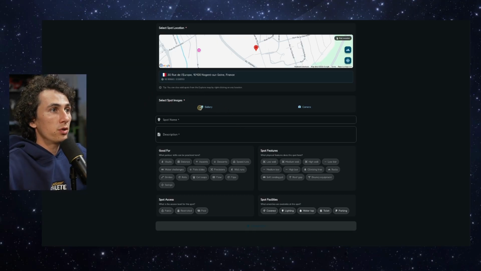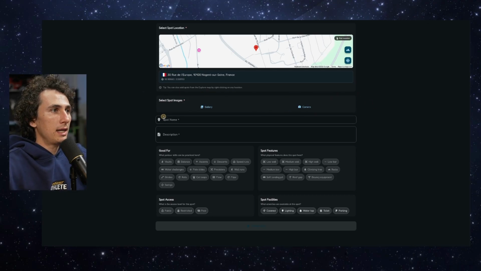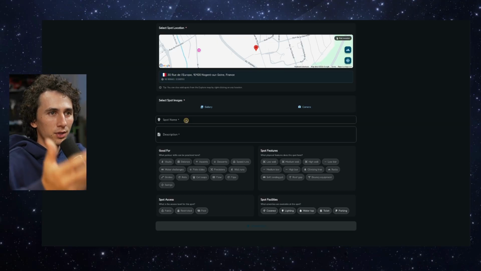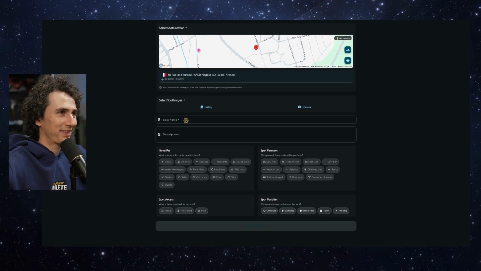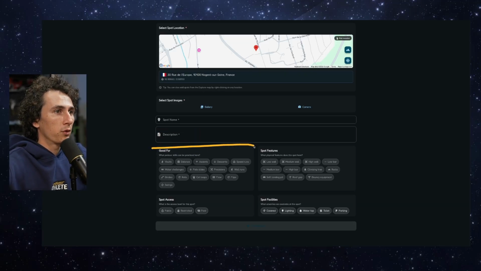Just make sure you add images into the gallery over here, because without images, you have no idea what that spot is. So adding that in, give it a really cool parkour name. You can be generic and call it white walls or grippy rails, or you can come up with some cool name. Give it a bit of a description on what you could do there and train, and you got these really cool pre-filled out buttons.